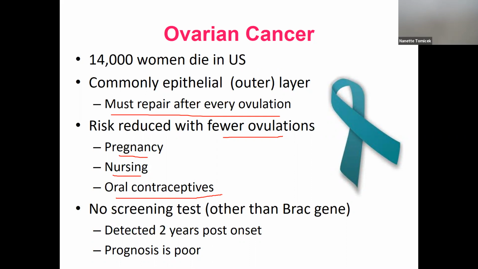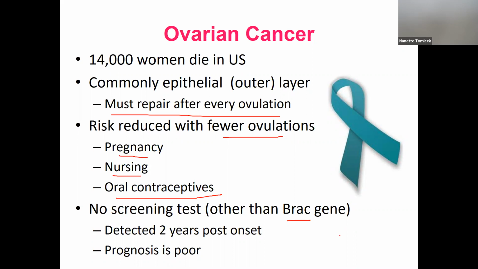There is no current test right now other than screening for the BRCA gene. I mentioned this before with prostate cancer, so that's a clue that you might be at risk. If you're a male, you might get prostate cancer. If you're a female and you have the BRCA gene, you might be at higher risk for ovarian cancer. And also the name gives a nod back to the fact that you're also likely at risk for breast cancer.